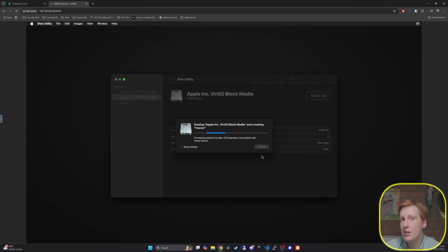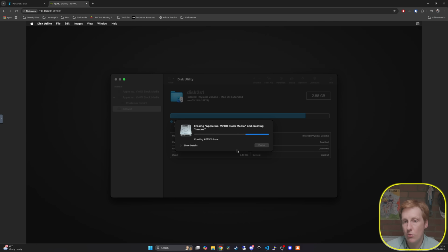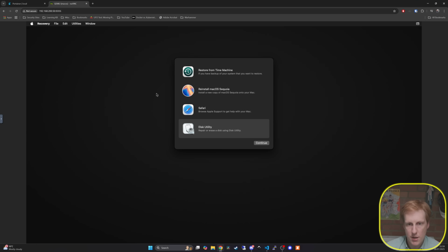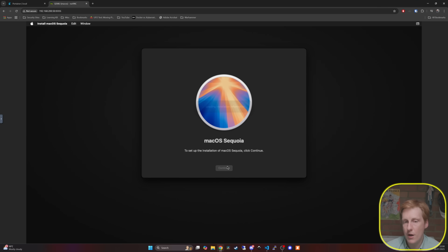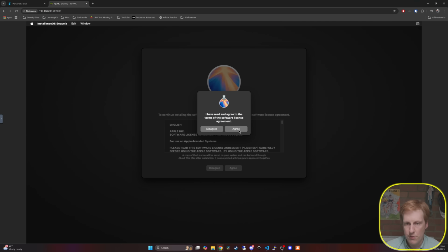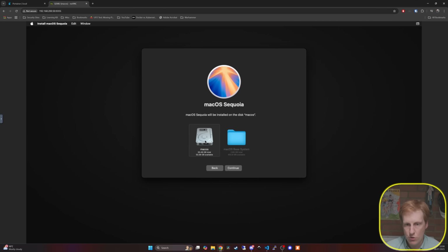That'll go away and format it, and then we're on to the next bit where once this drive is formatted, we should be able to use it for the installation process. So once this is completed, that looks to have finished now, we should be able to close this down, and now we should be able to go to reinstall macOS Sequoia. So now we click continue, and then it should basically go through the automatic installation process, and it will have a few options at the other end just to personalize this. So going through the installation process, we want to now choose the drive we just created, and we should be able to click continue. And now it's going to go away and install.